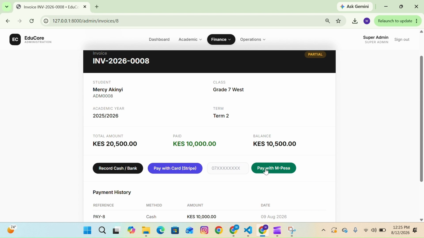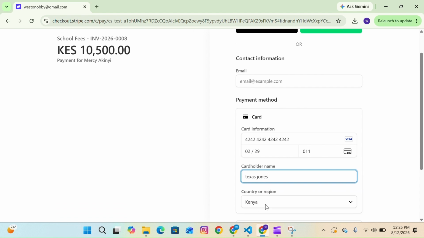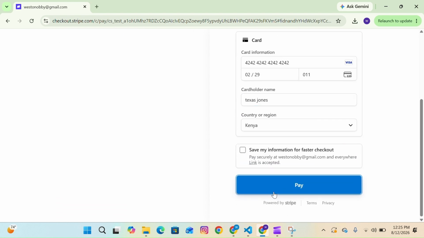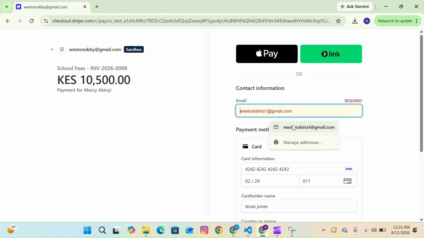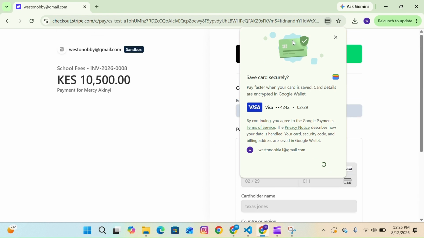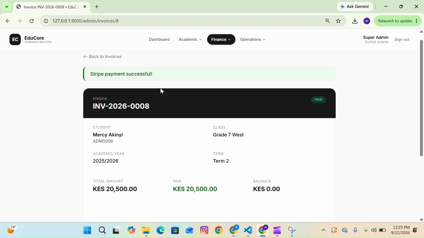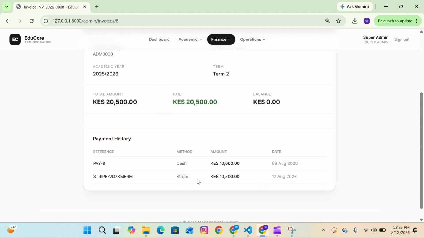So you can prompt your phone to send the cash or you can pay with your card. So the payment is complete and is recorded.